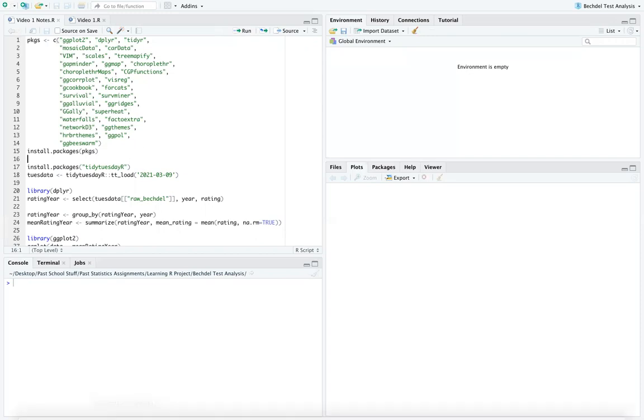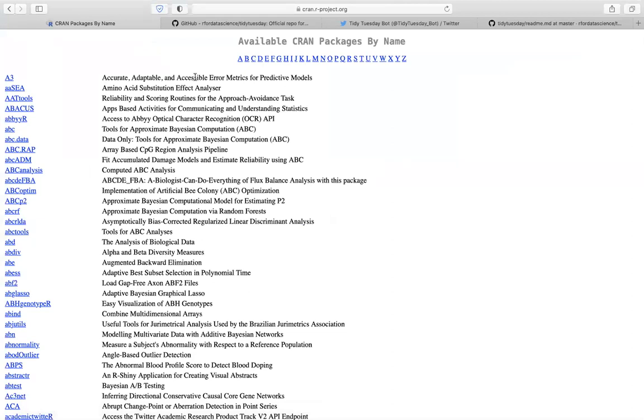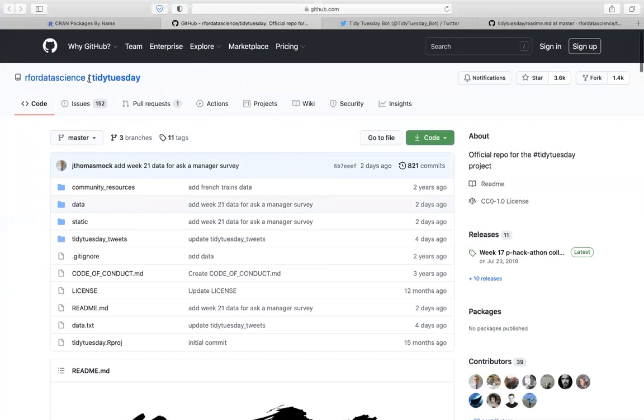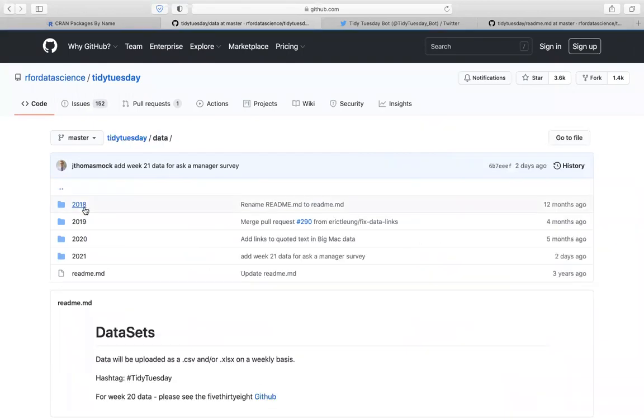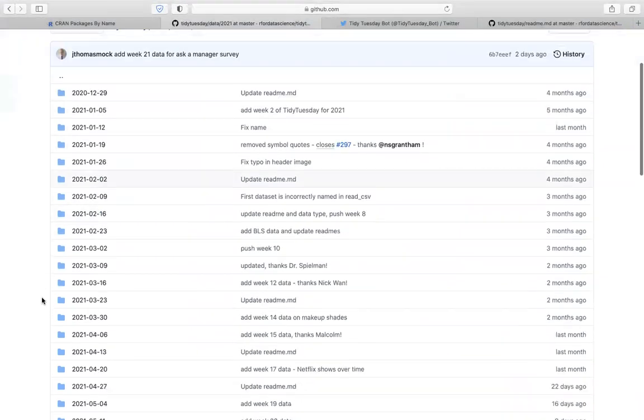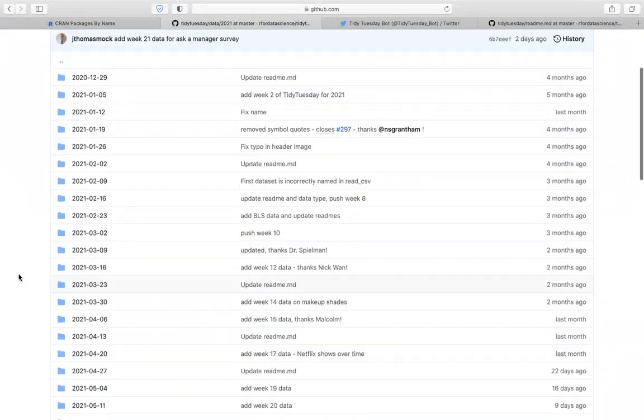But now on to the interesting part, which is working with data. Throughout these videos, I'm going to be mainly using data found in this Tidy Tuesday database. Tidy Tuesday is a series of data that is released every Tuesday, as you can probably tell from the title, by, I believe, the R developers or someone associated with R. This data is all available on GitHub. You can go in from any year starting in 2018. Here we can go to 2021. You can see all of this has already been released.